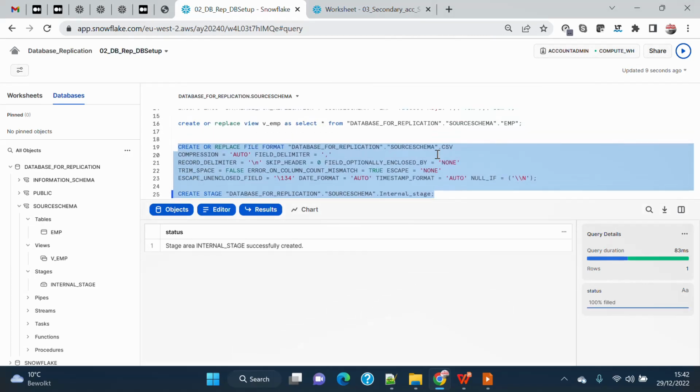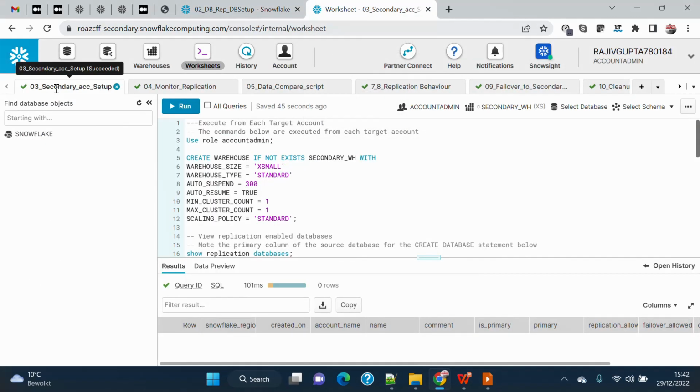Now what I'm going to do is replicate a base database which I already created to the secondary account. Let me quickly show you the secondary account. This is my secondary account, and in this secondary account I'm using the account admin role, and you can see there is no database at the moment.